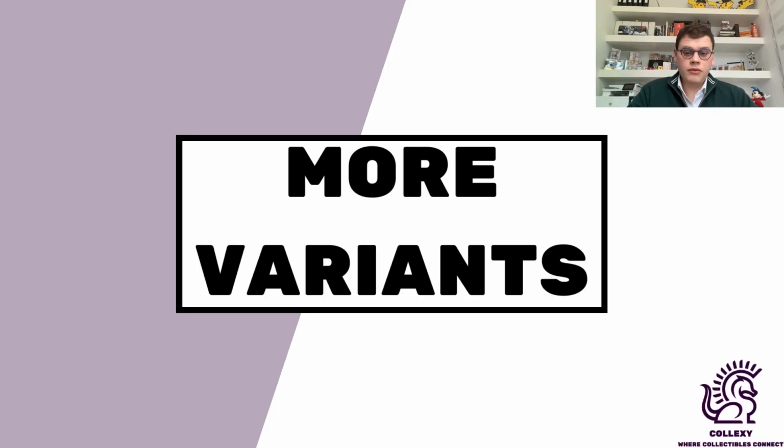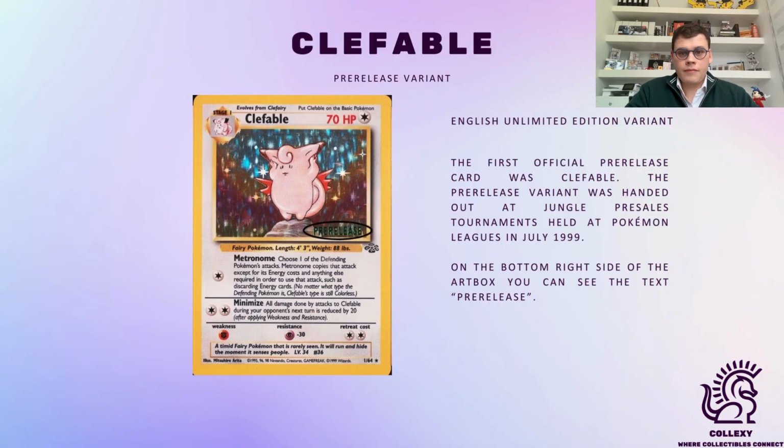So while the no symbol variants were pretty much their own print run, which was only in English and only for the 16 holo rares of the jungle set, we also have some more variants that we will now discuss that are more particular for one specific master or card in the jungle set. The first, also very interesting variant is an English Unlimited Edition variant of the Holo Rare Clefable, which is the first card of the jungle set.